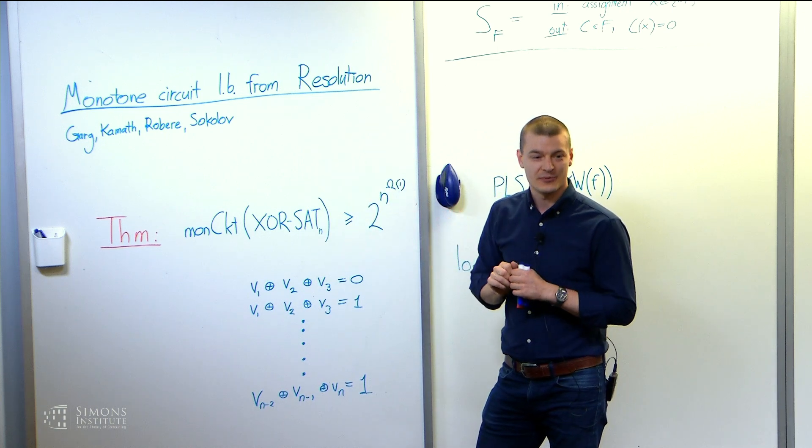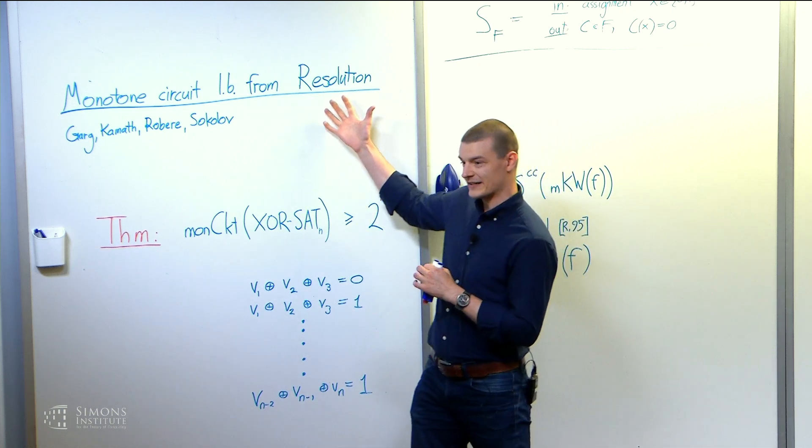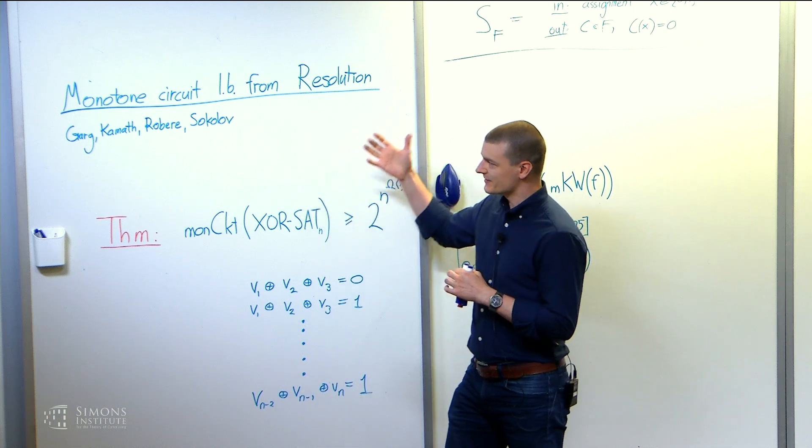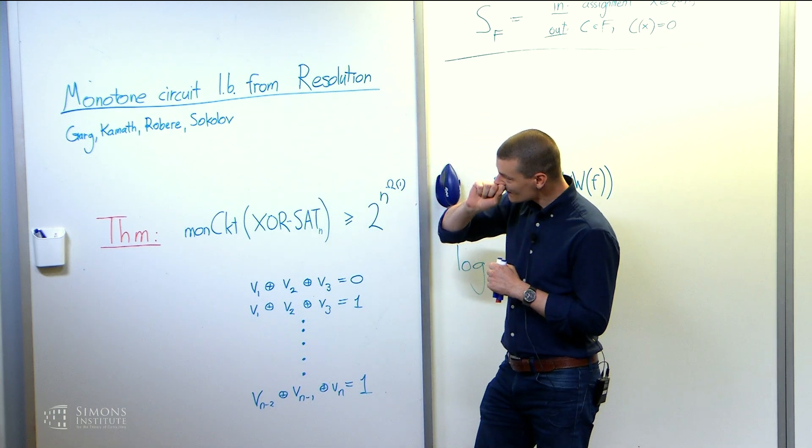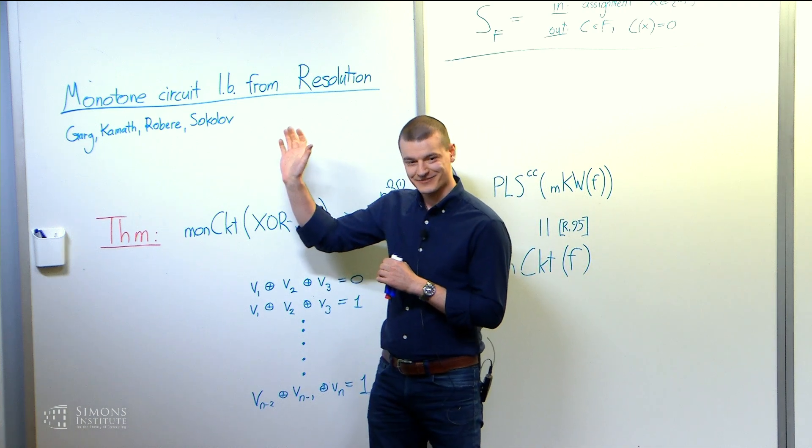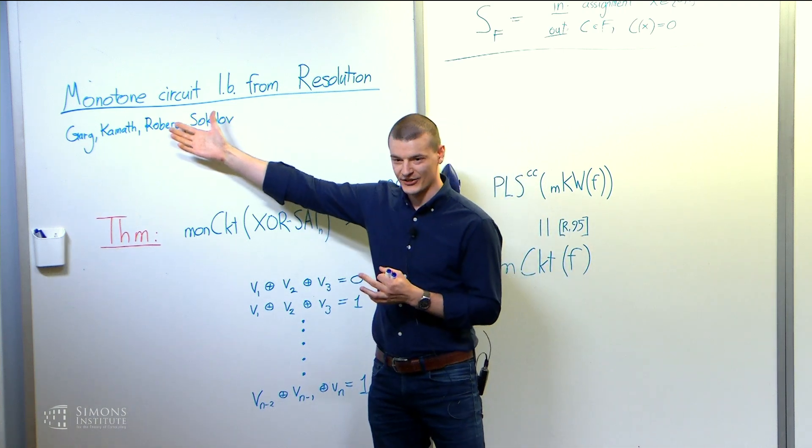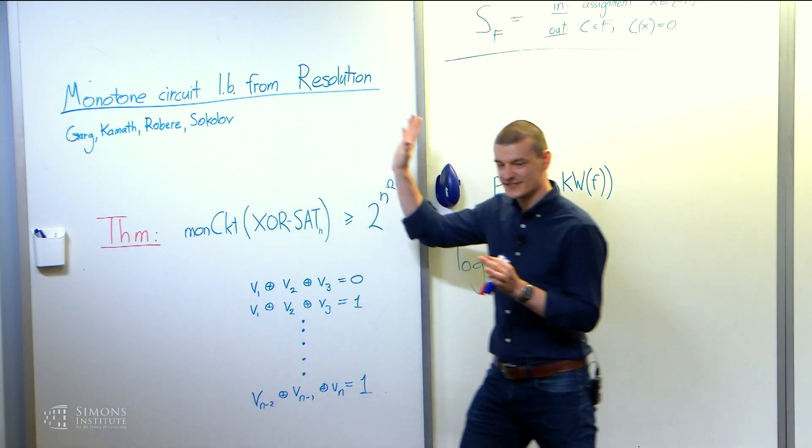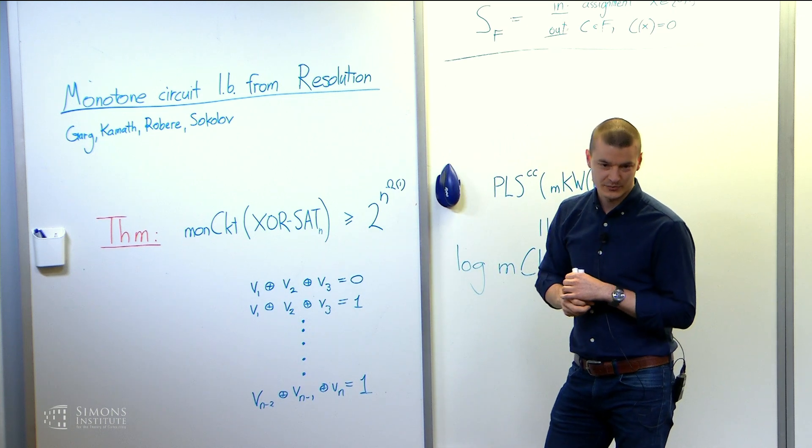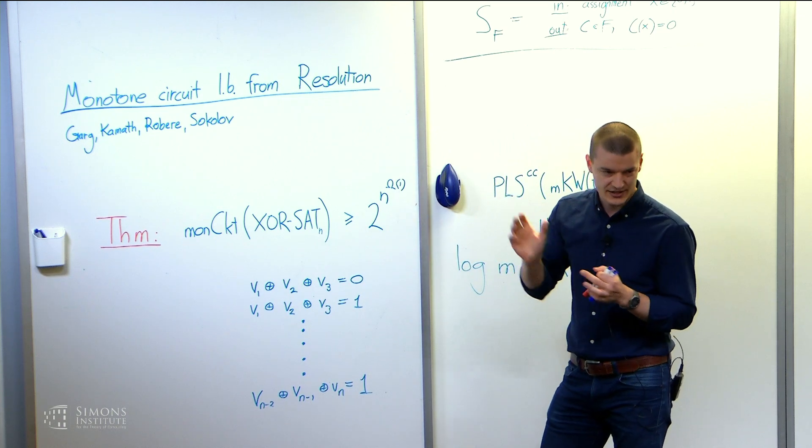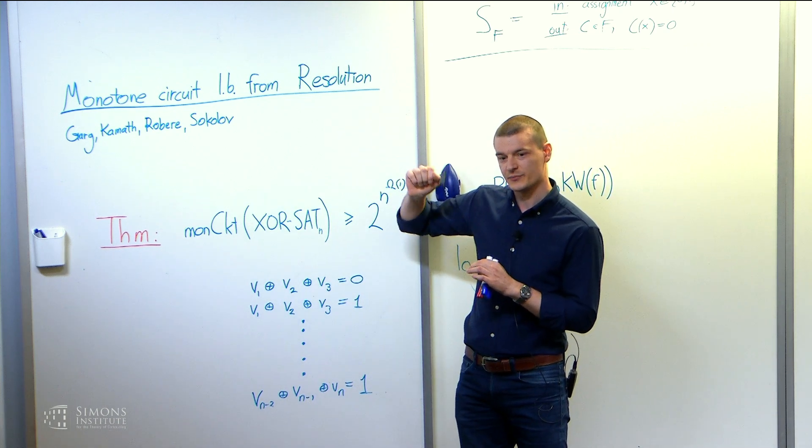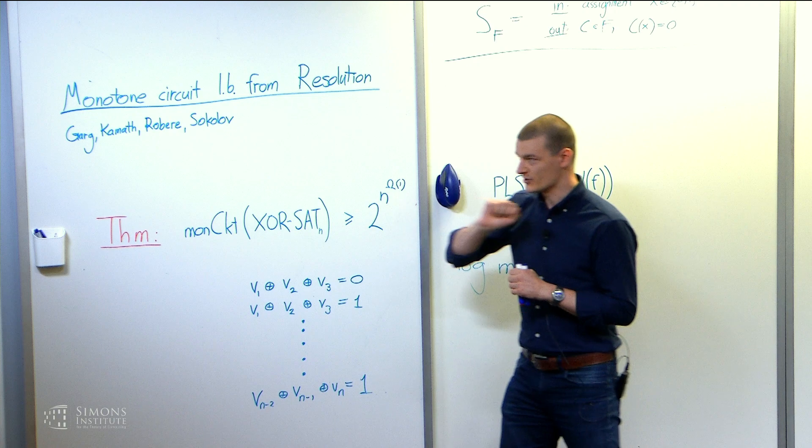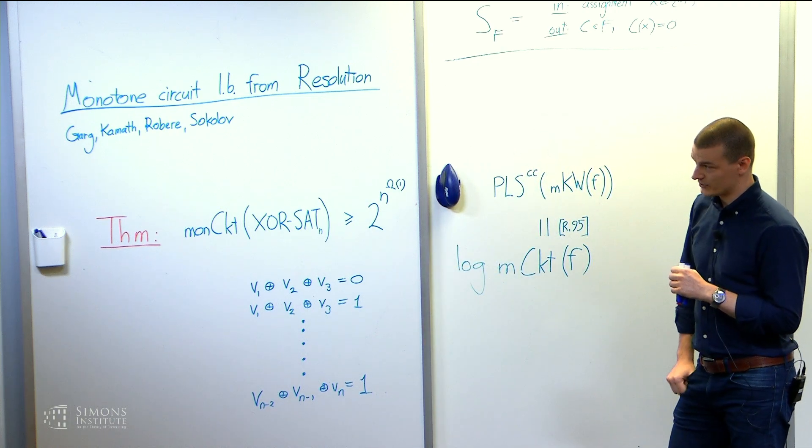Typically considered difficult to prove lower bounds for monotone circuits. So it's a lifting theorem, again, that really works in the uphill direction. Actually, the downhill direction, why monotone circuit lower bounds you'll prove completely lower bounds. That's an old thing from the 90s. It's called monotone feasible interpolation. I think it was mentioned in the boot camp. So this work you could see as proving a converse to monotone feasible interpolation.